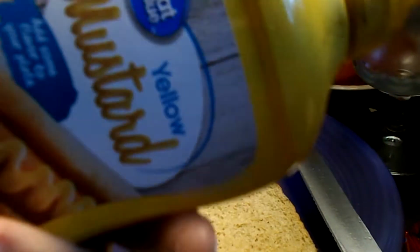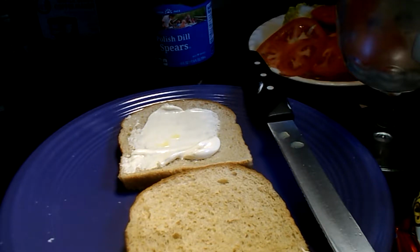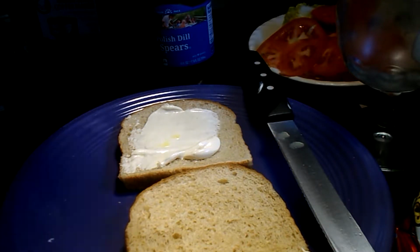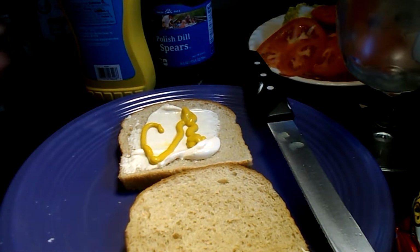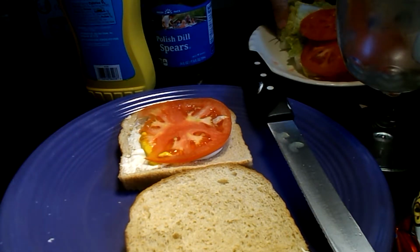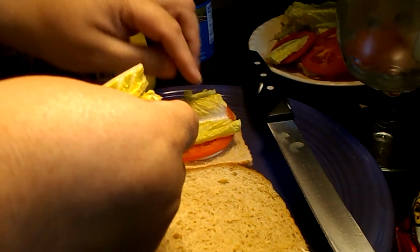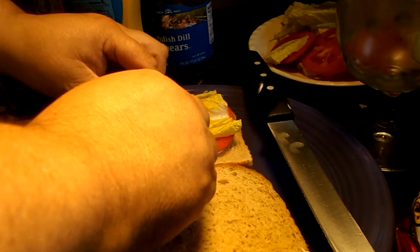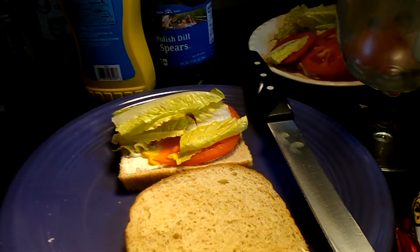Next, some mustard. In this case, just straight up Great Value. I'm going to shake it because you get liquid that separates in mustard and then it makes a big watery mess. And that's not fun for anybody. Now, I like a little more mustard, but I'm making this for the thing, so it is what it is. So, drop us a tomato on here. Now, we need some lettuce. I know some people say don't put the mayo on there with the lettuce, but honestly, it's going to be a handheld sandwich, so I don't see the problem.